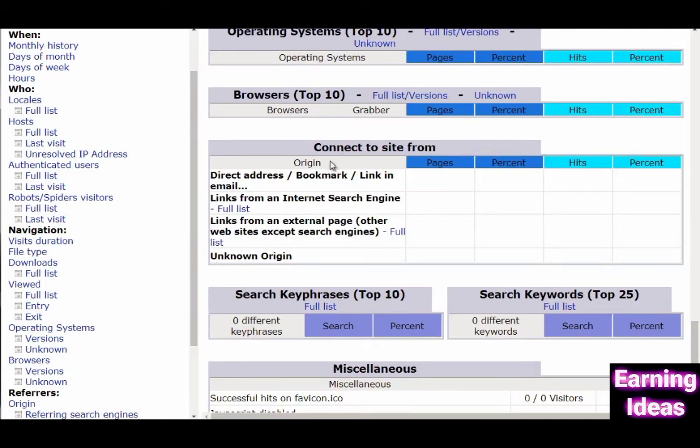So you can see what search engines are sending traffic to you and who is linking to you. What files are they linking to? This is a great way to figure out who is linking to you. Are they doing it for good reasons, maybe recommending you, or are they linking to you and trying to hijack your files? Maybe they found a loophole in your files and they're sharing it with everybody else illegally. You can find that information within AWStats.